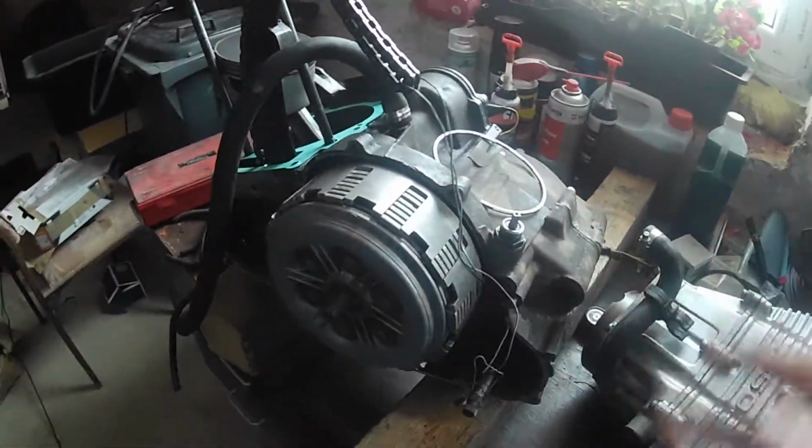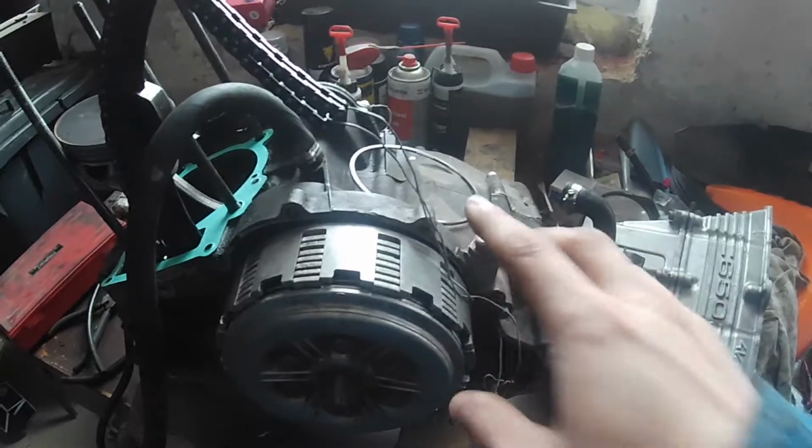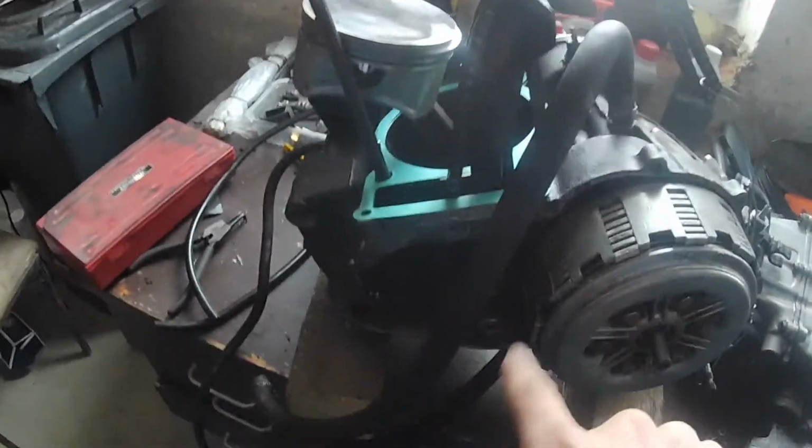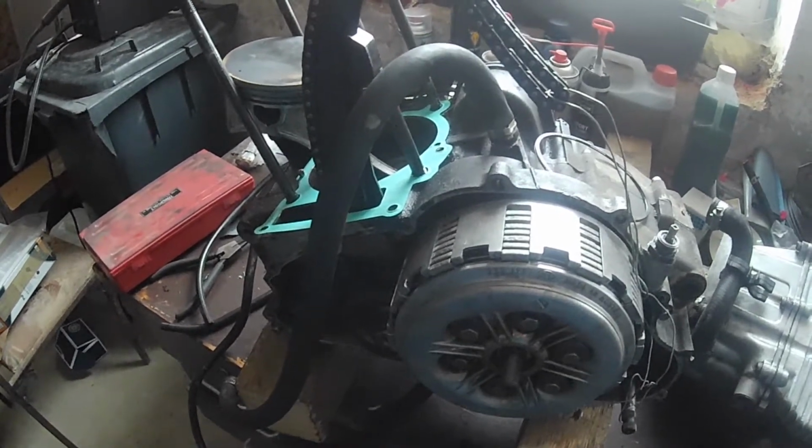The new ring set for this bike is around 200 bucks, and this engine is worth about 300, so it's not worth putting the new ring set into this engine. Also, as you can see, one of the teeth on the gearbox is chipped, and those crank bearings are not the best in the world. So unfortunately, that's the end of the BMW 650. And with that, I'm sorry I have to end this BMW series with a fail, but hey, it is what it is. I ruined a perfectly good BMW engine. Yeah, you can point at me, only at me.